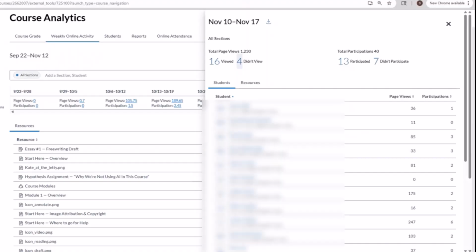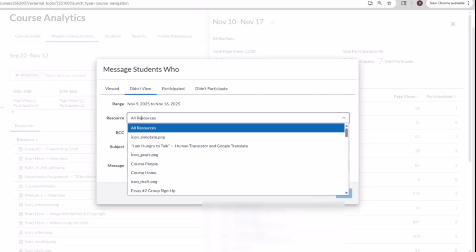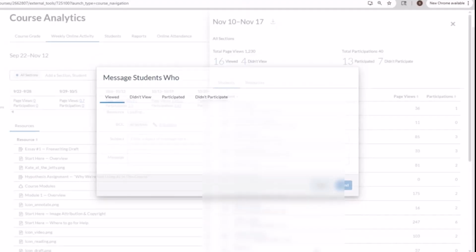So this is 2 days old, so it's not concerning that these students haven't participated yet. But what you can do is click on those number who did not view, and you can see it's loading here, and it'll populate with the 4 students that didn't view any pages that week.